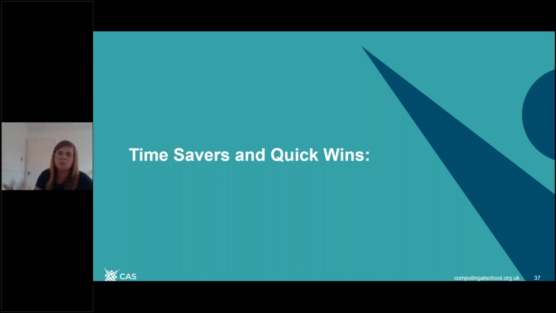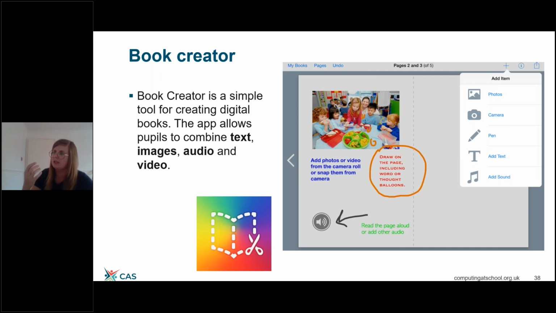So one that's obvious that you might have heard of is Book Creator. You can get Book Creator 1, which means it's free, but you can only create one book on it. It's a little bit of a pain. If you want the actual app, it's $4.99, which is quite expensive if you're going to use it in school. The way I used to get around that is I did Book Creator 1. I would schedule out a year group, so each year group had it for a term, and then I would just delete the app and reinstall the app, which then starts with a blank book, because they made it a little bit tricky.